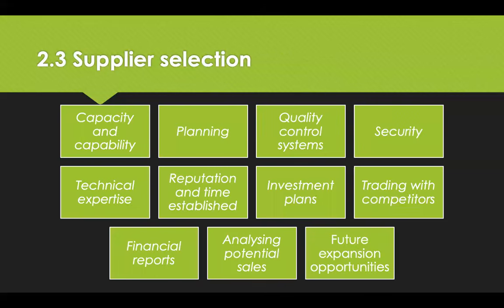Now, criteria that may be used to assess a key supplier could include their capacity. So, for example, quality, finance, research and development, IT systems, performance, the volume and level of productivity, but as well as capability, which is more about resource capacity, including the facilities and the people, as well as the inputs and the outputs. Moving on to planning, this relates to the systems control and organisation's workflow, which releases schedules and flow of work within the organisation, as well as its external partners.